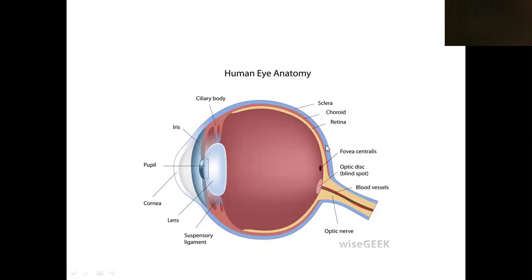So, 2 points. The posterior part is the thickest part, pierced by the optic nerve fibers, and that particular region is known as lamina cribrosa. Then the anterior part is the thinnest part, exactly 6 millimeter behind the limbus or sclerocorneal junction. Okay, then outer surface and inner surface. So anterior and posterior, these 2 points are clear. Now we are going to see the outer surface and inner surface.